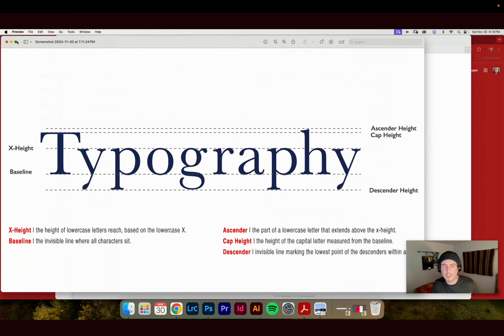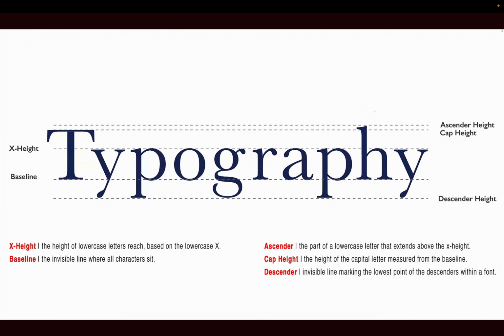So when you're designing your fonts and your letters, keep in mind what we're looking at over here are these vocabulary words. Make sure that your lowercase letters, if you're designing lowercase, does not go past the X height. All of your letters, try to make them line up on the baseline. Any capital letters, try to not make it go past the cap height. The A center, the tallest that any lowercase letter can go is to the A center height. And likewise, the lowest any part of any letter can go is to the D center height.